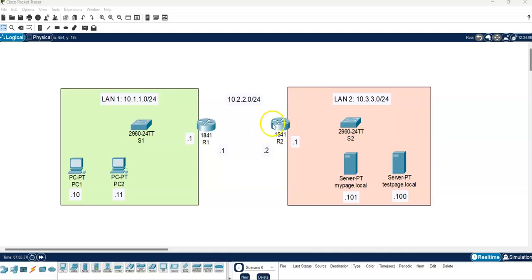So we have to create links between them. That's your ISP, internet connectivity, providing you, or you have another site and you have a link connecting the two sites. So let me run through the basics of static routing, and then we do all the cabling, and then we will test the connectivity.